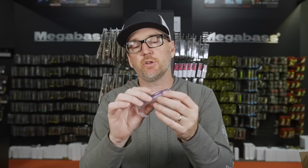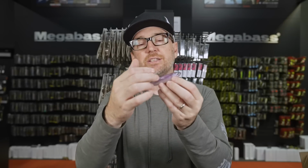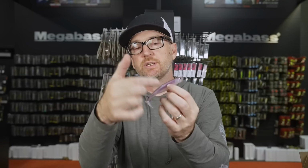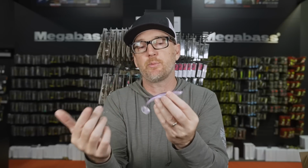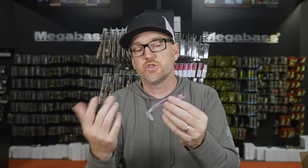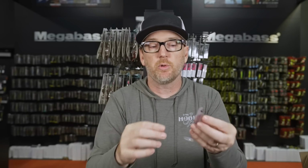So it's made out of a little bit different plastic material. It's got a little bit more of like a realistic paint finish on it. What's nice about Signal's finishes, a lot of times when soft plastic companies put this like real skin, it stiffens the plastic. Not the case here. So I mean, it's just as pliable. They have a different way of painting the baits. So it's just as pliable, just as soft as it normally would be.